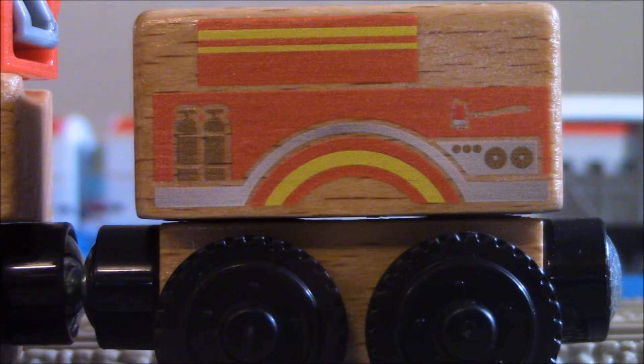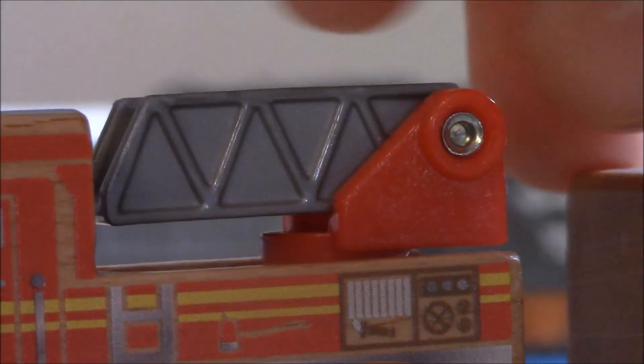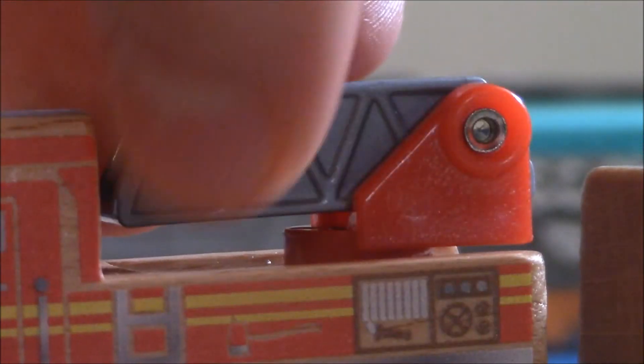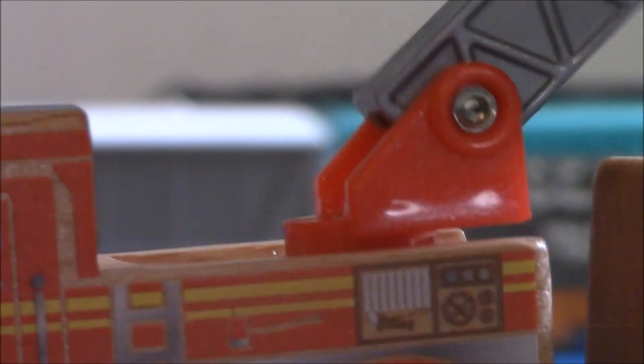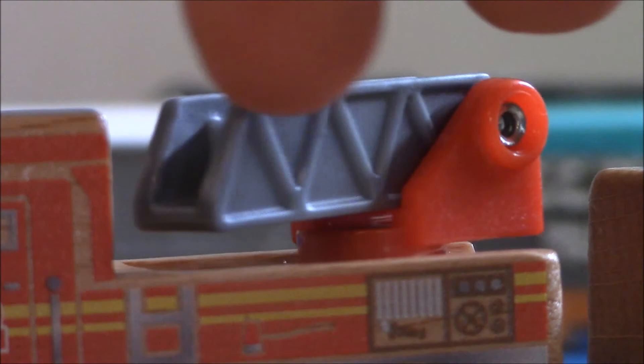Also, his wagon — which looks like a tender, by the way — is alright, but not really great. It's fully detailed and the top is fully detailed, but by looking at Flynn's wagon, it's just completely weird because it just looks like a block of tender wood. And also, his ladder — really cool that his ladder can move. It would have been a complete disappointment if his ladder didn't move left and right. That would be the biggest bummer of all.